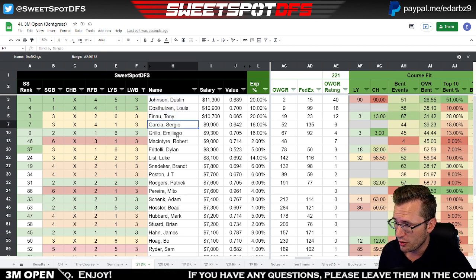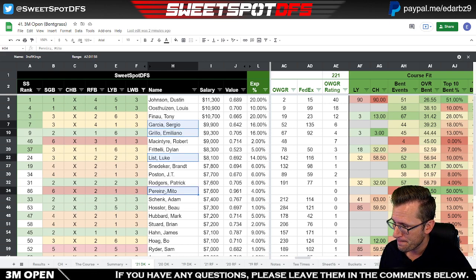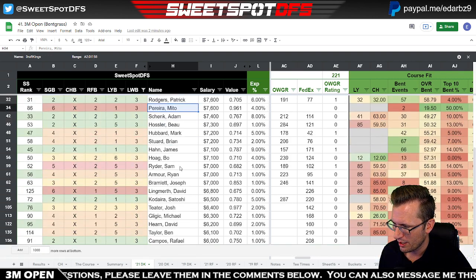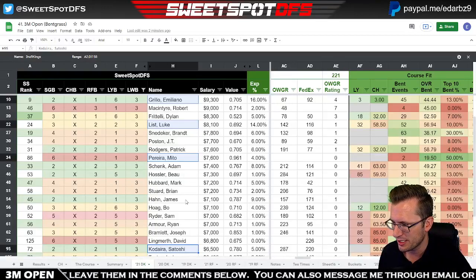I do like Sergio. I like Grillo. I like List. I like Pereira. I believe there are more that I like. I don't mind Shank, but I'm probably going to just stay away. Yeah, no one really in the 6K range. I don't mind Satoshi Kodaira. That'd be a decent play.